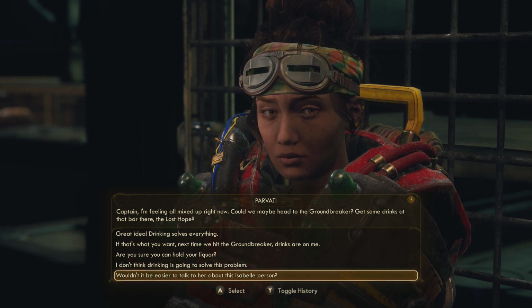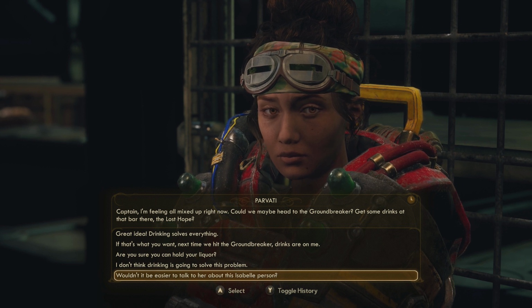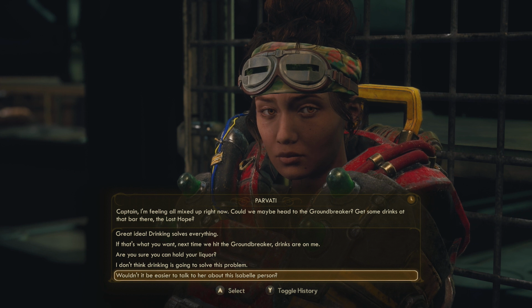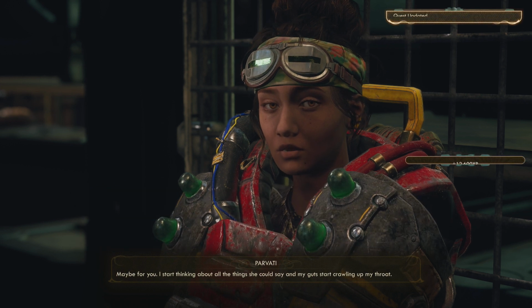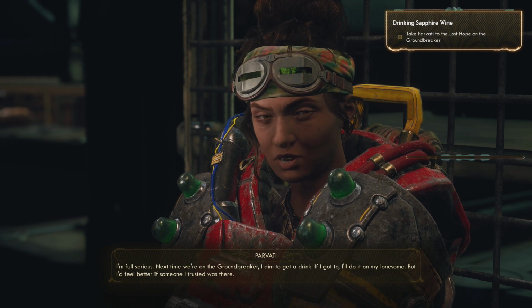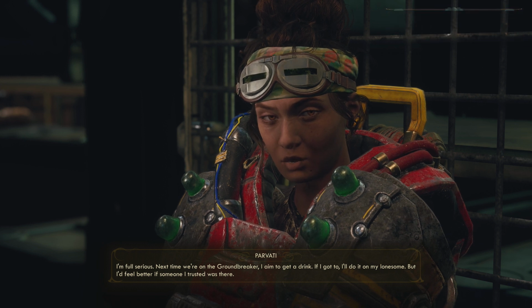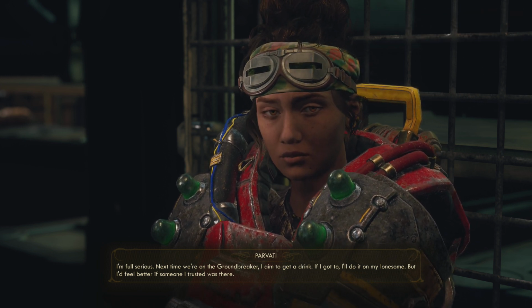Right, yeah, go and talk to her. I think it'd be a lot easier if you go and chat with Junlei, who you seem to be quite into, being as we've only just met her, and we spent a teeny amount of time talking to her. Right, anyway, I guess go and chat with her about Isabel. Maybe for you. I start thinking about all the things she could say and my guts start crawling up my throat. I'm full serious. Next time we're on the Groundbreaker, I aim to get a drink. If I got to, I'll do it on my lonesome. But I'd feel better if someone I trusted was there.